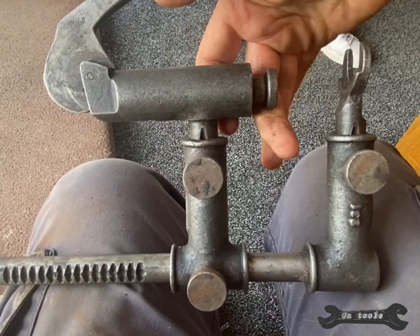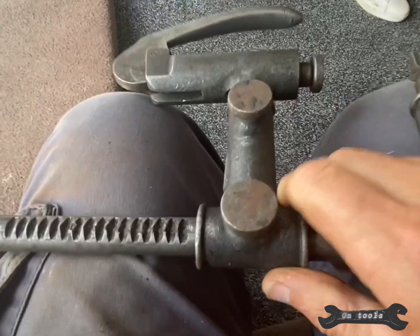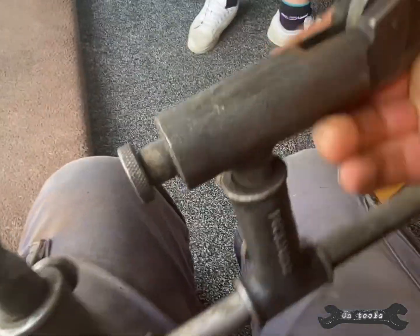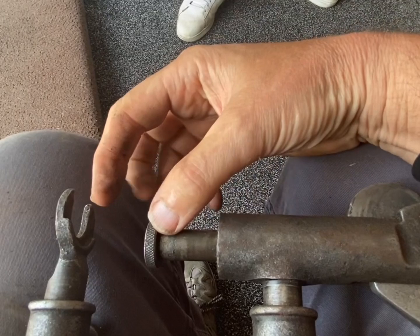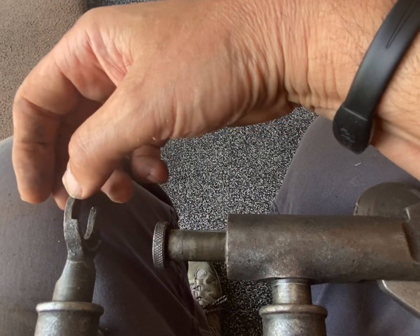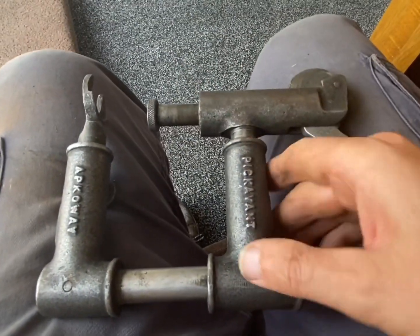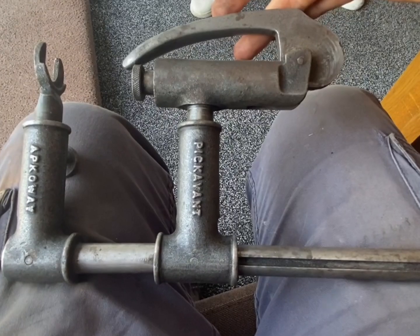So you know what that is now, don't you? You've seen it. You know what it does. It adjusts in and out and round and about. And that slots into there. And this is the cam — the cam which pushes the end out — that's what you would cam it over. So release the spring off the valve. This is on the head of the valve going through the head. This is on top of the valve. You compress the valve, you take the two little cutter pins at the top, and the washer thing with the dip in it, and then you take the head off.